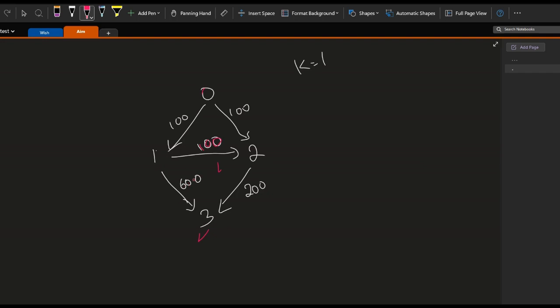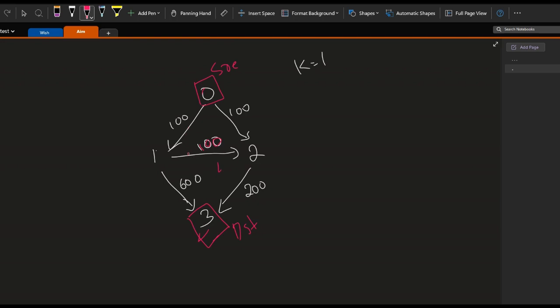Your task is, these nodes represent airports, and the links between them represent the cost of travel between these two nodes. Your objective is to find the smallest possible travel cost from node 0 to node 3. This is your source, this is your destination. So you have to find a path where you will be paying the least cost.